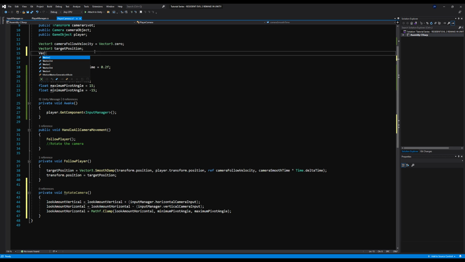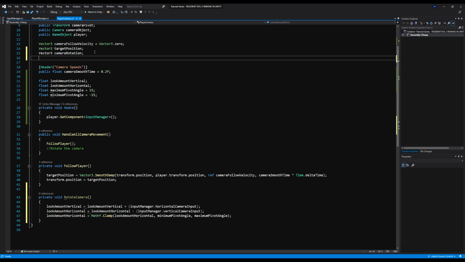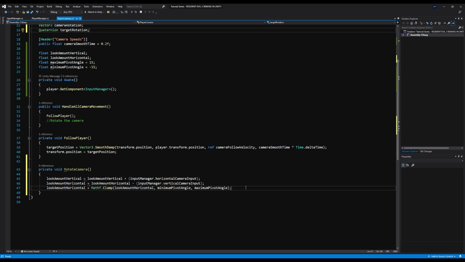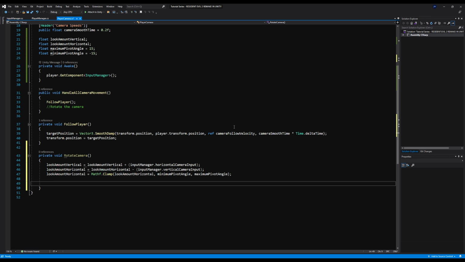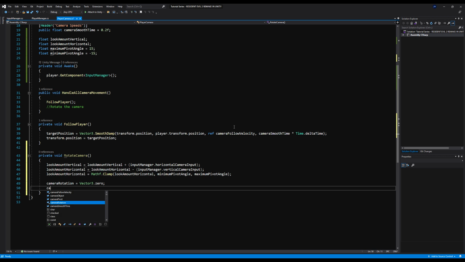All right, next, right up here, let's make a vector 3 camera rotation and then a quaternion target rotation variable. And then right below here, let's say camera rotation is equal to vector 3.0, and then we're going to say camera rotation.y is equal to look amount vertical.